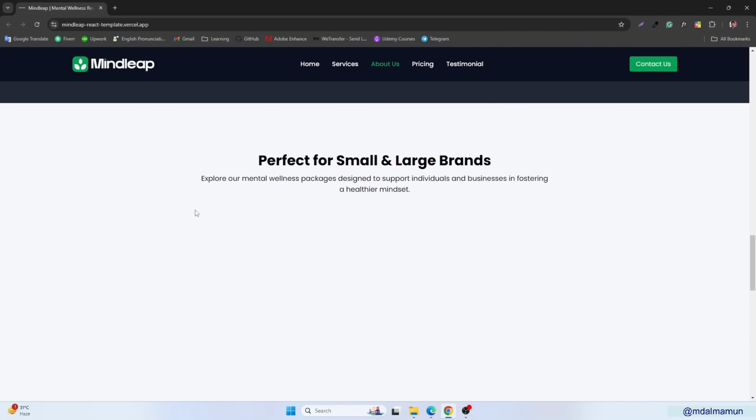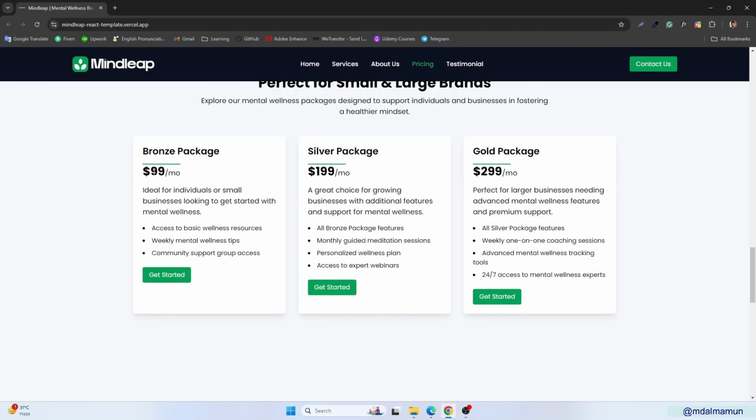After this startup, we will have the pricing section. You can see this is based on the price, and every time, based on the packages, you can see the services rendered here. Three items, you will get three services here, four features here, and here it's also four features. This is the pricing tag, and everywhere there is a get started button.